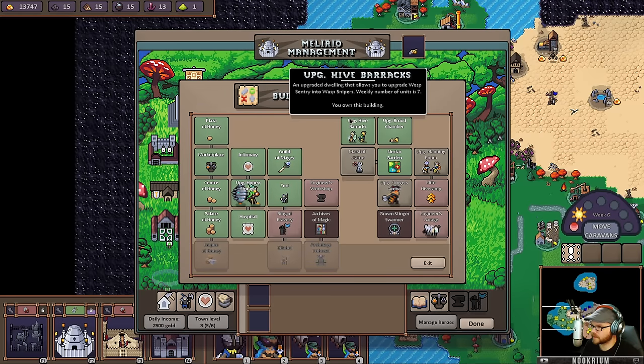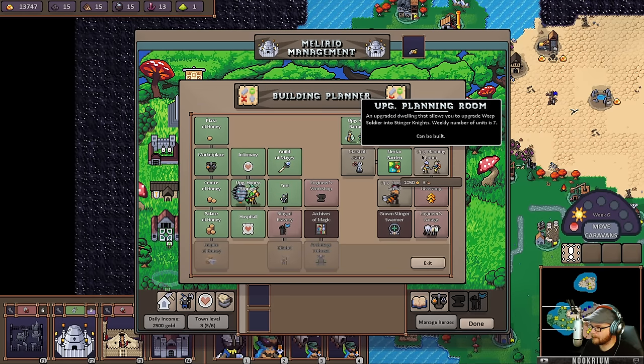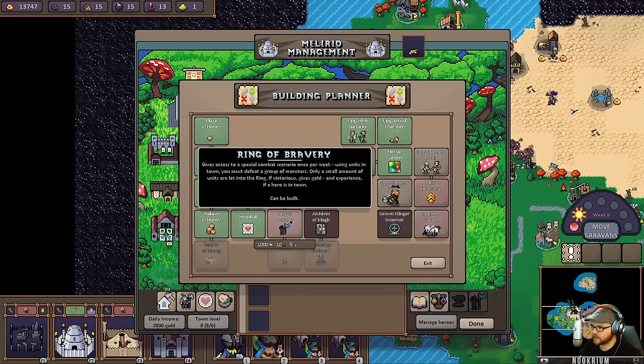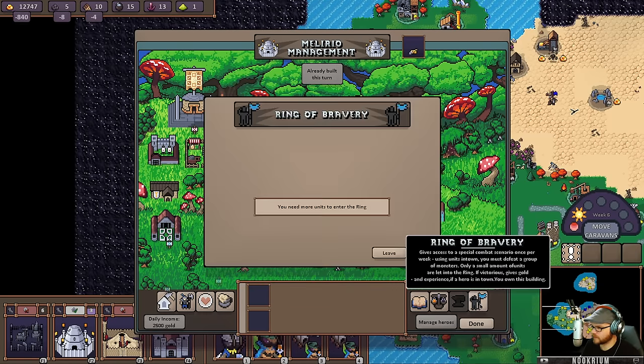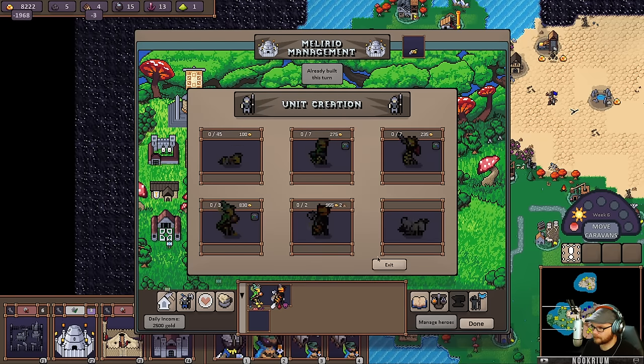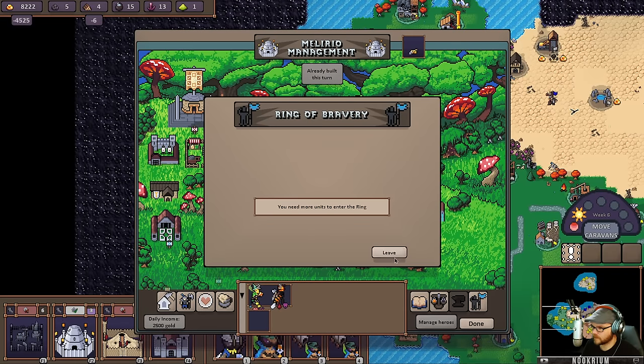Where did I see that? What was that for the training room? The Ring of Bravery. Okay. More units to enter the ring.